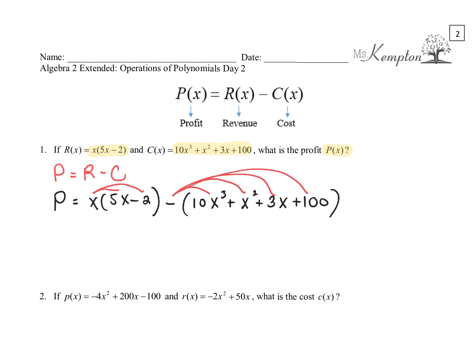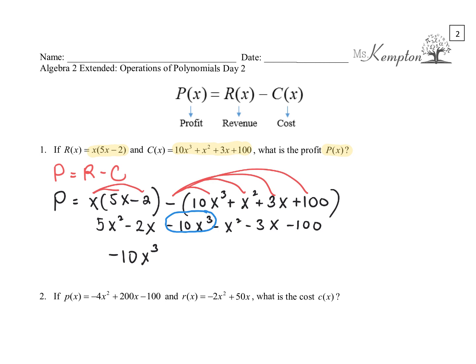So we're going to go ahead and multiply x times 5x, which is 5x squared, x times 2. And now we're going to change this to a negative, change this to a negative, change this to a negative, and change this to a negative. Now we have all our terms. We're going to start with our term that has the largest exponent. I call this the line leader. This is what's known as the leading coefficient.